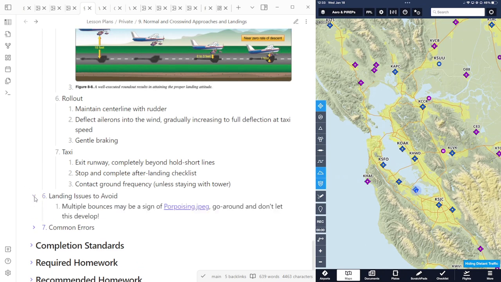Couple landing issues to avoid. Bouncing on landing, especially early in your training, is a good indication to go around. So if you find yourself bouncing, full power, flaps 20, and accelerate before climbing out. You can recover from a bounce, especially a mild bounce, by holding the correct landing attitude and restabilizing the airplane to just descend down and land. You may need a little bit of power application to do that. That's something you can work on a little later in your training. For now, it's better to just focus on having a good first touchdown.